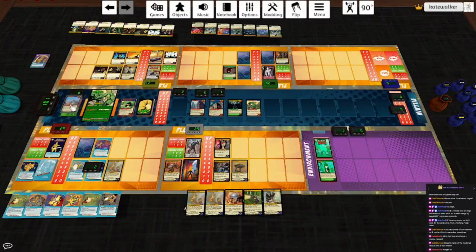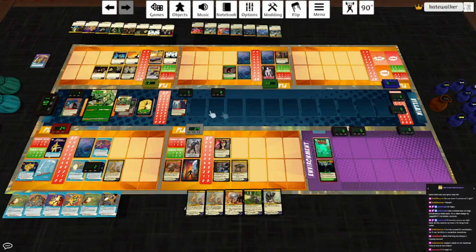But that does mean we lose the courthouse, no more drawing 2 and discarding 1, and we lose the hospital. We also lose the Judgment Bird. It's not all bad. Oof. That's his turn. So that's 2 in pile. Not good. Cyborg Punch.